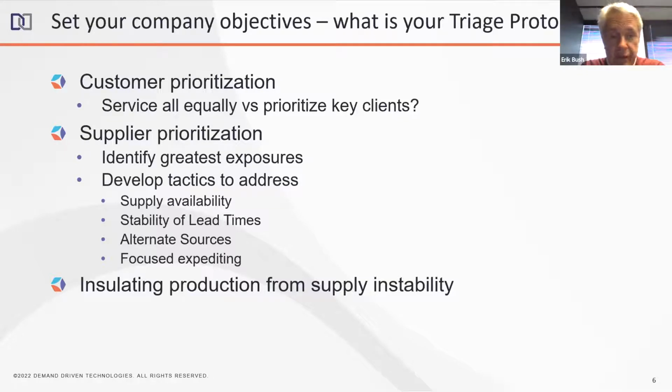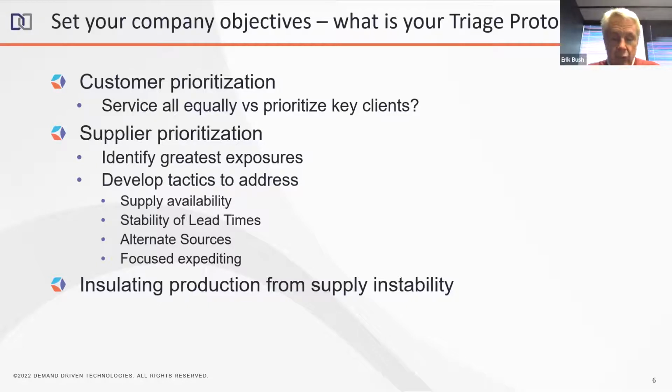Some may be having more trouble than others. Identify where those exposures are so that you can really deeply understand what's happening there and develop corrective actions for that. Whether it's stability of lead times, availability of supply, perhaps there's alternate sources you can leverage. And where do you need focused expediting? Bernard will show you some examples around alerts like on offshore materials, where you may change freight strategies when the material comes available from the vendor between, say, sea freight and air freight, because of the influence on addressing the key customer needs that you're trying to address.